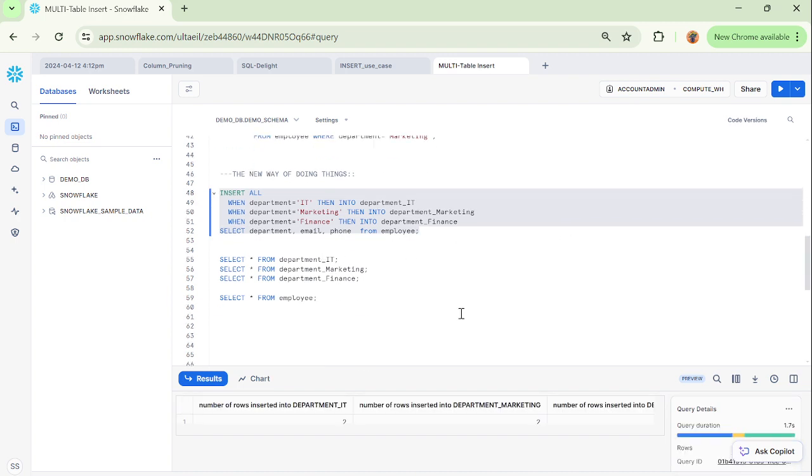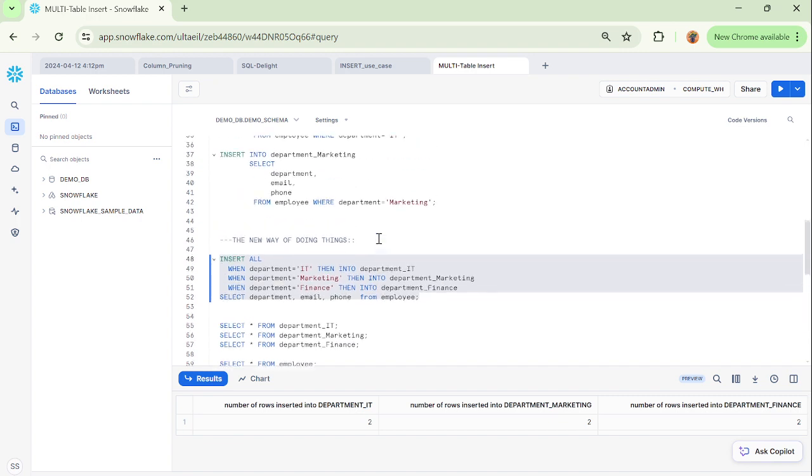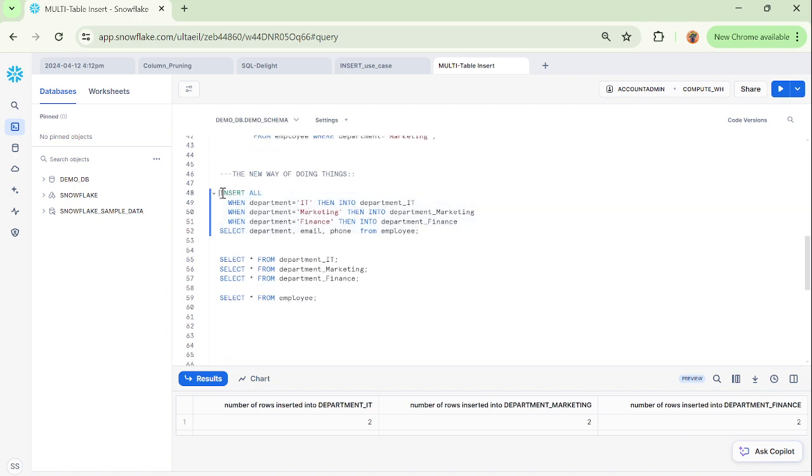So you see multiple records got inserted, and if I see the output, two records in each of these tables got inserted. So this is called multi-table insert within Snowflake, and how is it advantageous? Think of it like consistency. Instead of having multiple insert statements, you are achieving everything in one statement, and the integrity is also maintained between your parent and the child tables. Number two, instead of having things executed in multiple transactions, you execute everything in one transaction, and that is how it becomes atomic in nature.